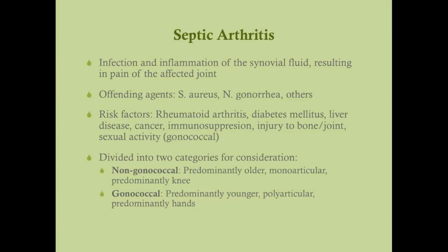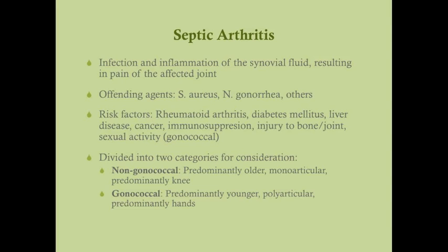Risk factors include anything that damages the integrity of the joint, so rheumatoid arthritis, osteoarthritis, and anything that damages the integrity of the immune system, so diabetes mellitus, liver disease, cancer, immunosuppression, and injury to the bone or joint. And as far as gonococcal septic arthritis, of course, sexual activity is going to increase your risk, because that's the primary route of acquiring Neisseria gonorrhea. So, as you've probably noticed, we divide this into two categories for consideration.